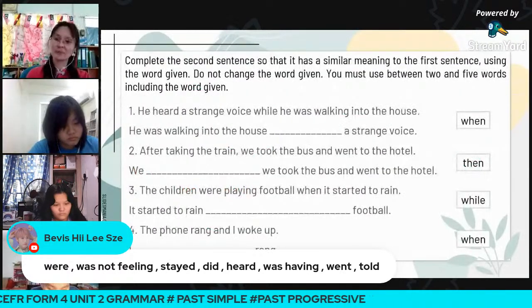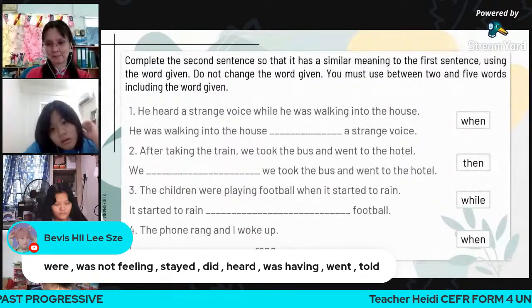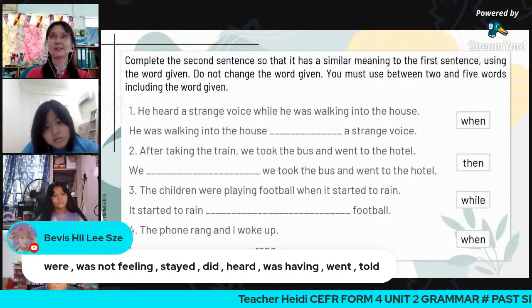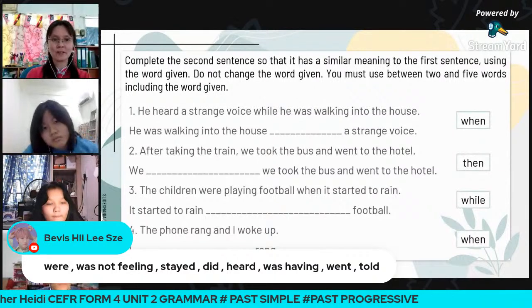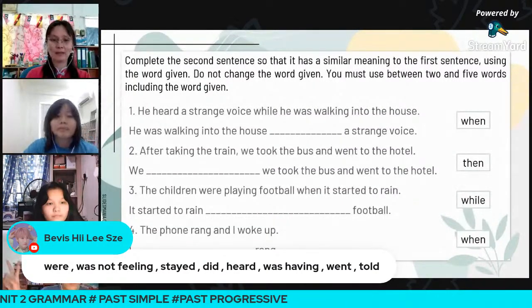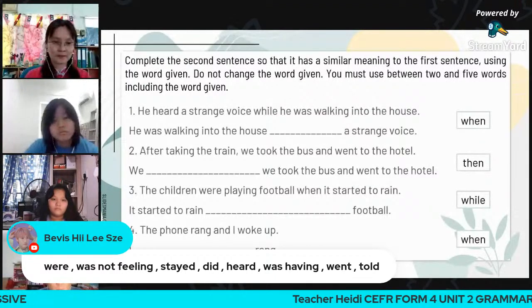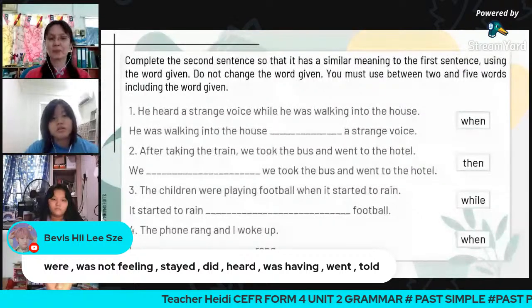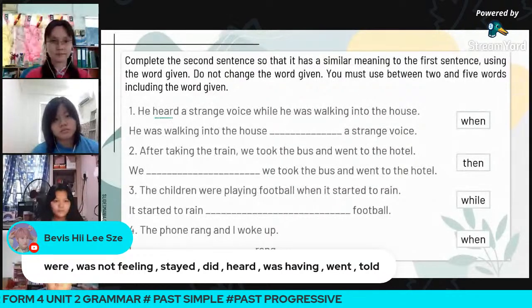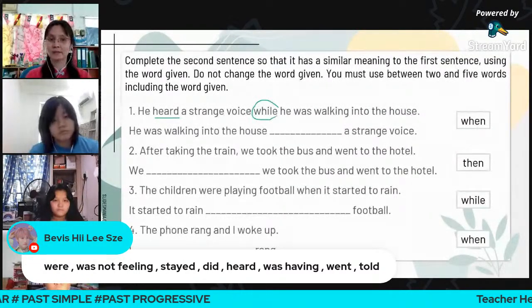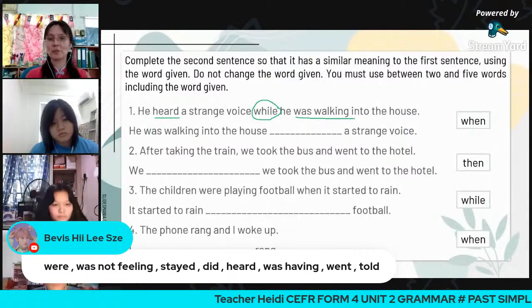Okay, this one basically is just going through the relative clause, then the sequence connector. So where are you going to put the first one? He heard a strange voice while, I want to highlight everything to you again. Today we focus. Okay, you just need to see the keyword. Then it will help you to know is it -ing or not. You see this one? I heard. And there's a word while. Therefore, it will follow with -ing. Okay, he heard a strange voice while he was walking in the house.